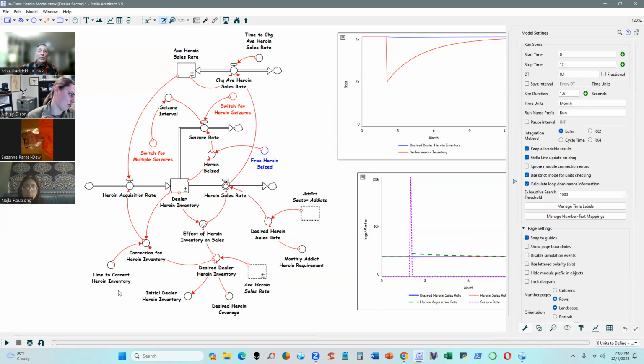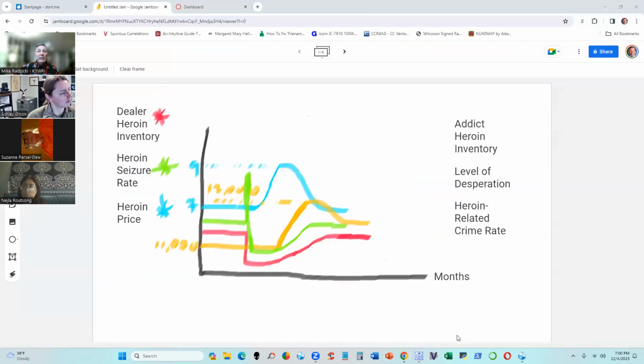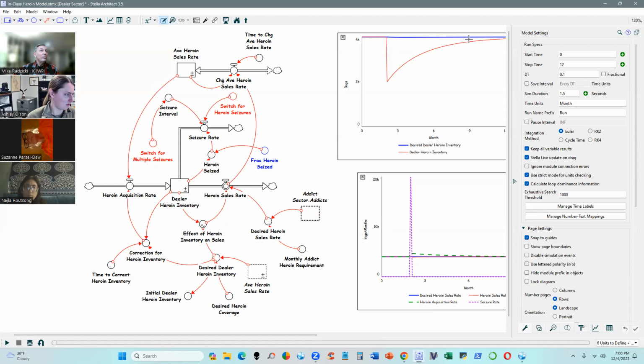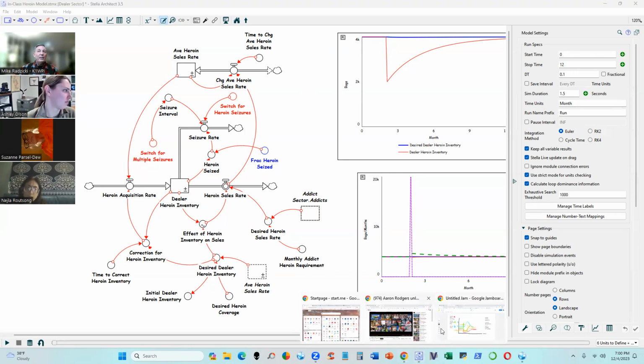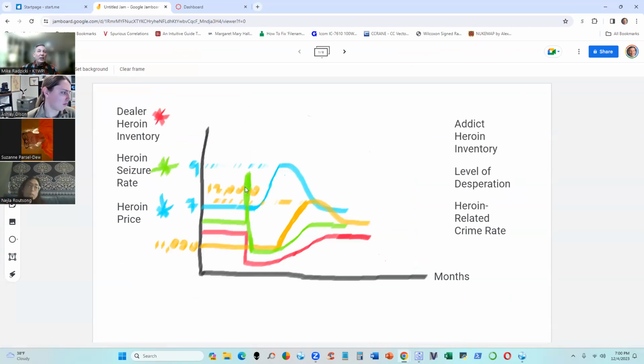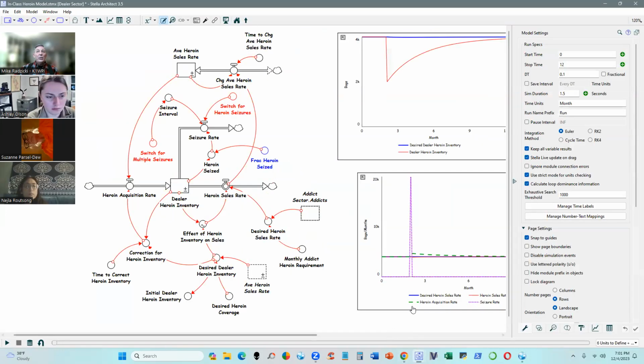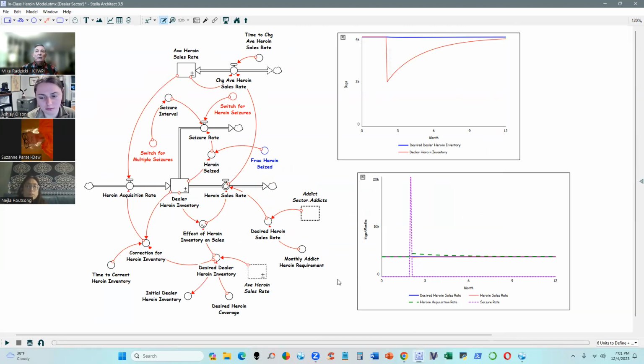We can knock it out of equilibrium, and you get, let's see, heroin inventory is in red here, and it drops and then it recovers, right? Boom, boom, and recovers. That's what's going on here, right? So that's good. And we got this pulse, this seizure pulse thing, and that's in green and pulses, right? Okay. So it doesn't really have this smooth thing here, but that's okay. I think we're doing fine.